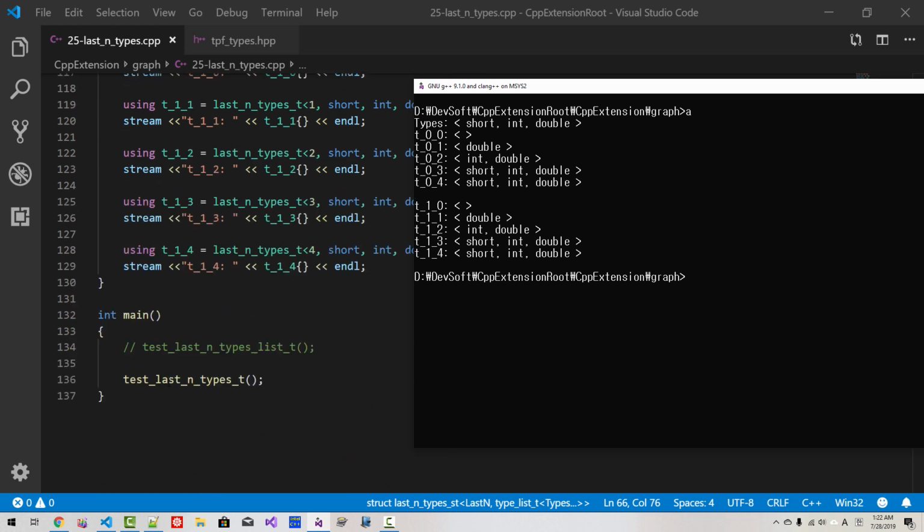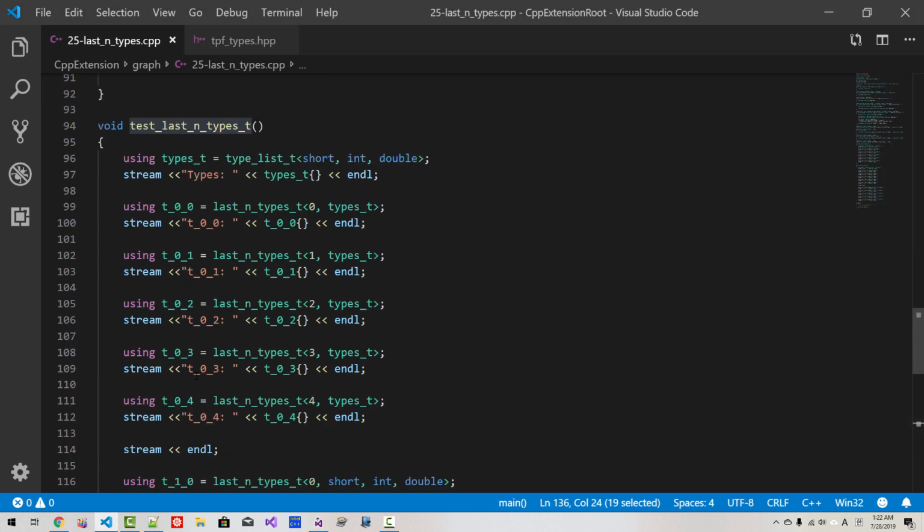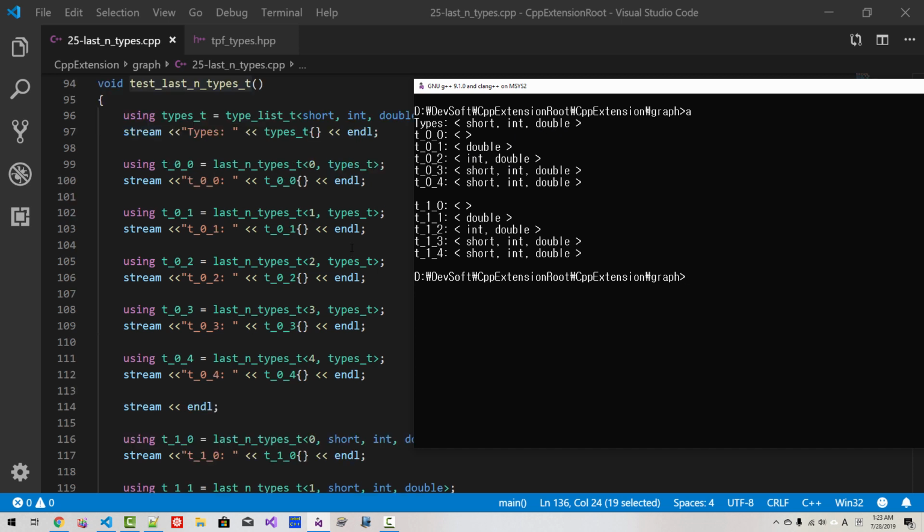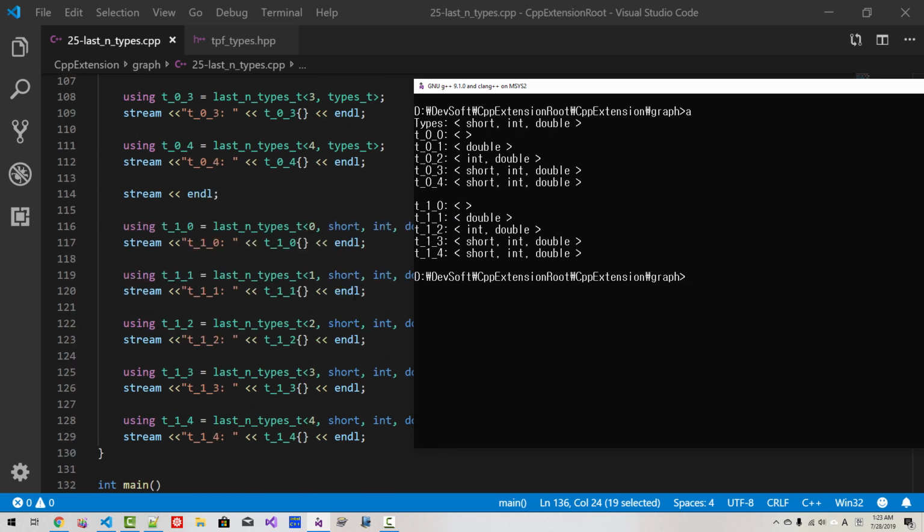We are calling this function. From this type list, we select 0 elements, then 0 elements. If we select 1 from this list, it becomes double. If we select 2, then it becomes int double because we are selecting the last 2 elements. So this function works correctly.